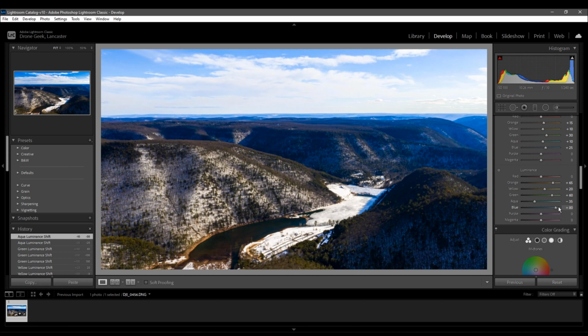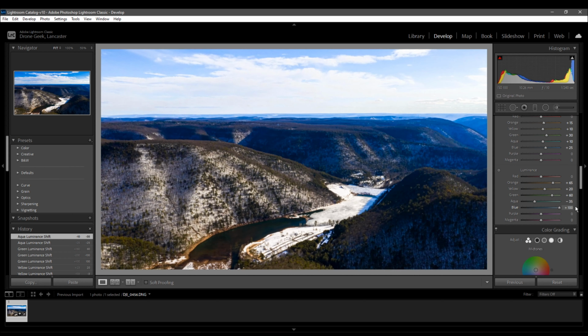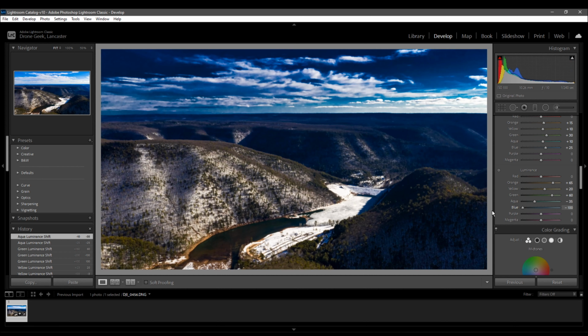And then the blue really largely depends upon how you want the sky to look. If we go too bright, you blow the sky back out and there's not a lot of contrast between the blue in the sky and the white in the clouds. But if you bring it down too dark, you've got this very odd, surreal looking photo. Again, it sort of looks like an alien planet, or you turn a photo upside down and this is maybe the ocean with a bunch of waves in it. We don't want that either.